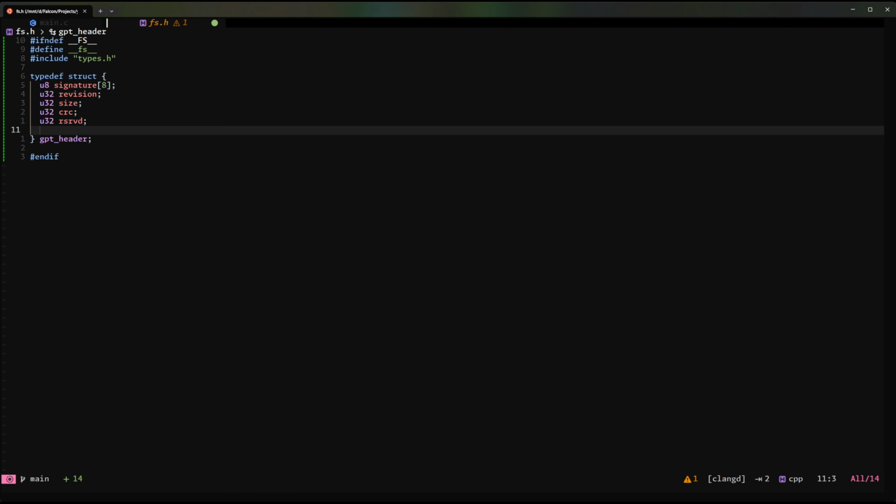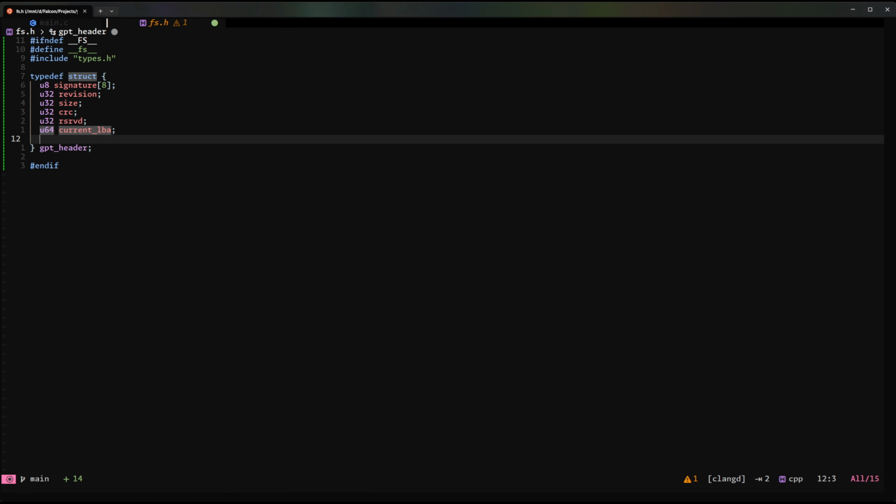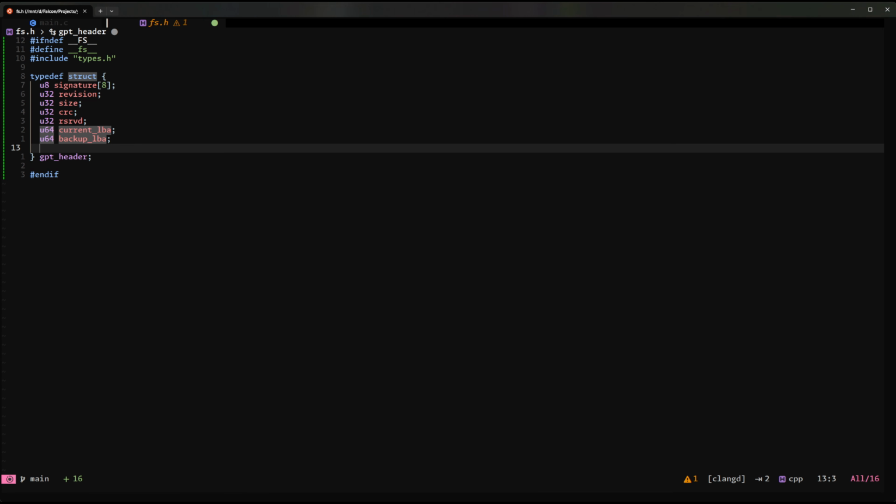And then we have 8 bytes, or a u64, which is the current LBA. Then a u64, which is the backup LBA. And then we'll have a u64, which is the first usable LBA for partitions.